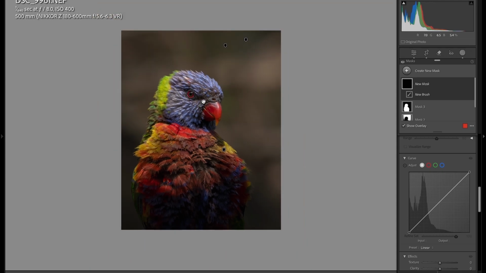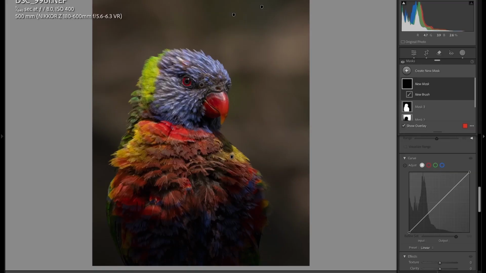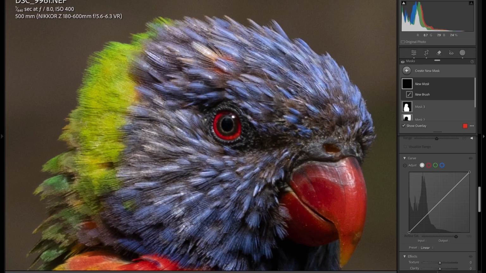Whoop! Oh, I had the opposite done. So I'm actually zoomed in right now. So what we're going to do is I'm just going to take 2 fingers. I have a trackpad, so I'm going to zoom in with 2 fingers here. Okay, so we're coming right in on the bird, we're zooming in.